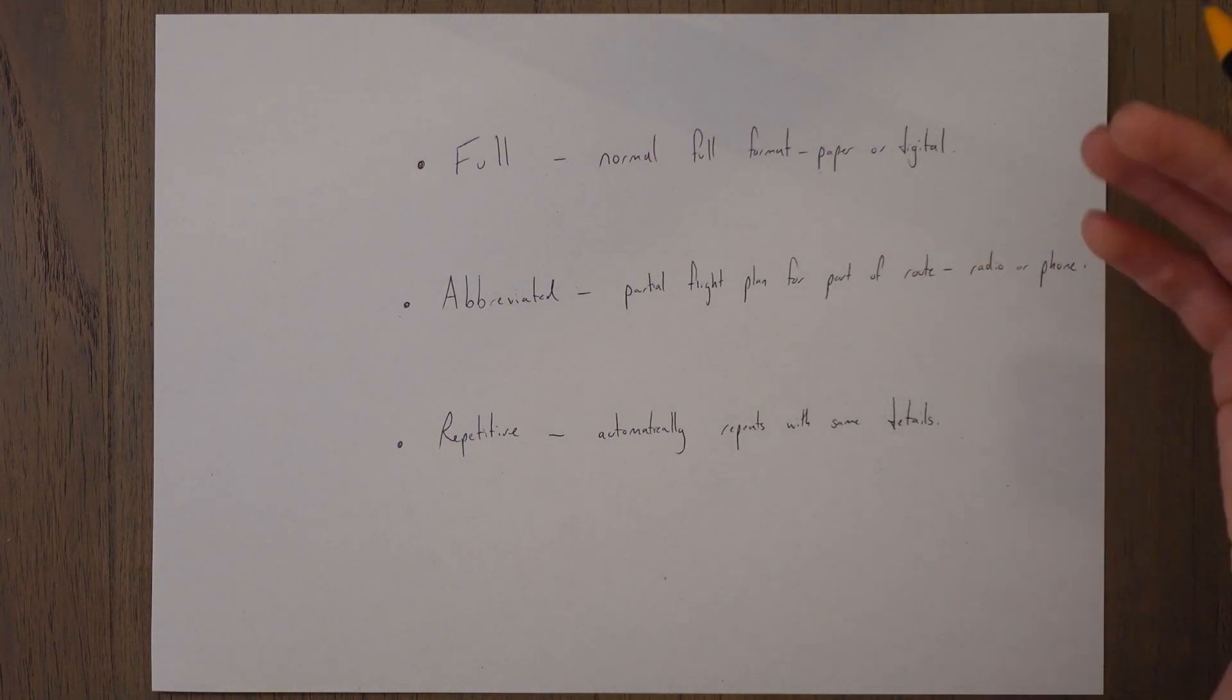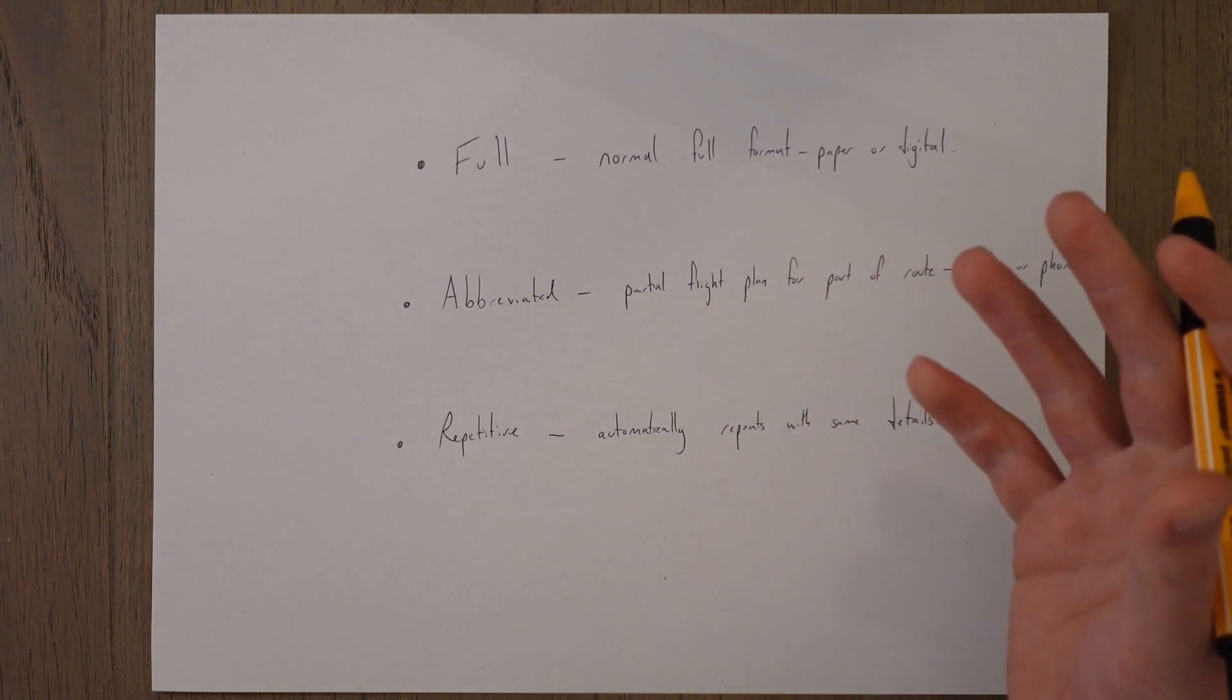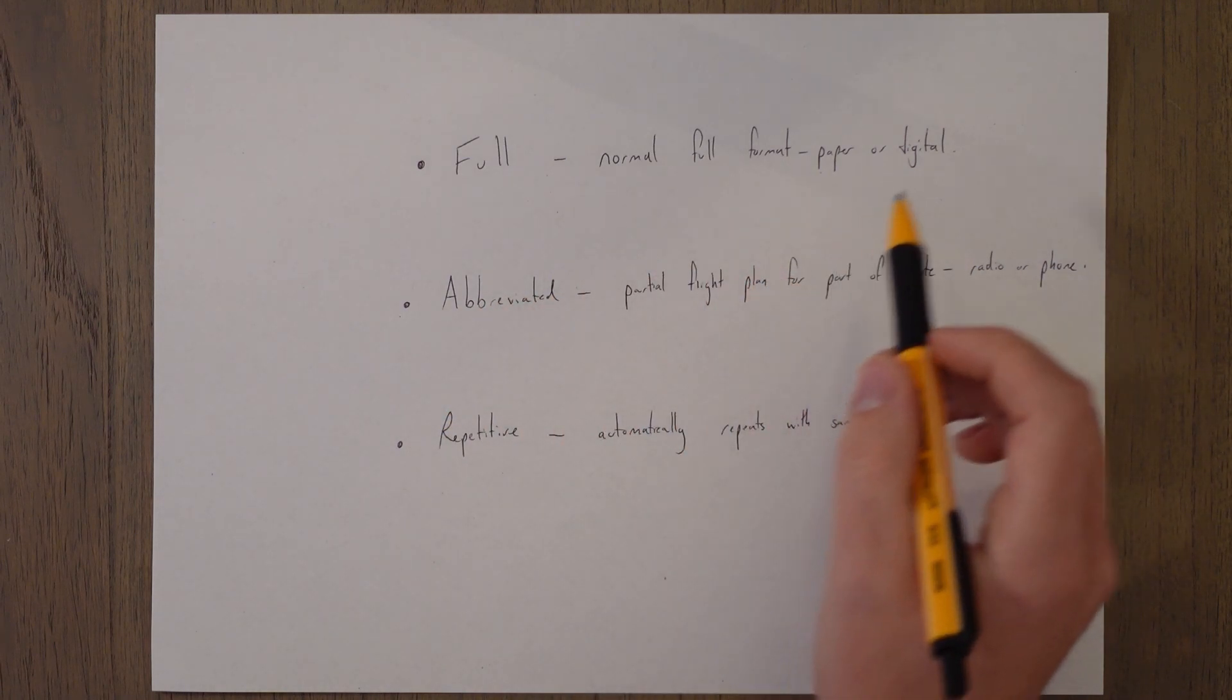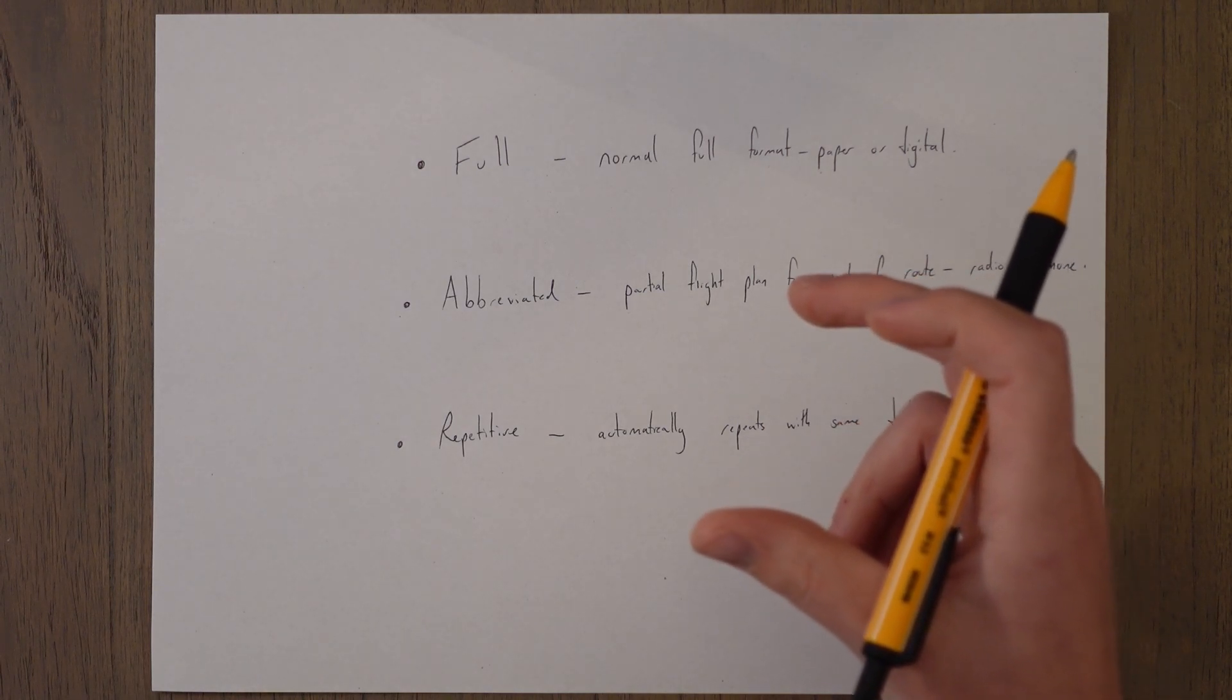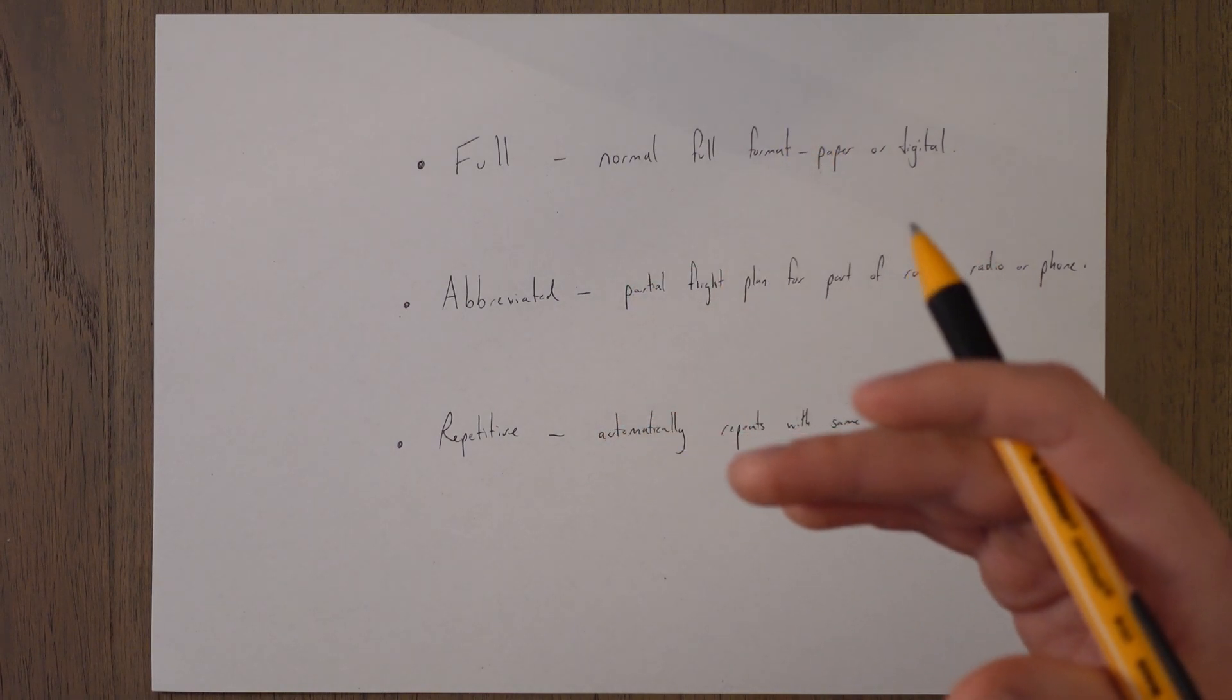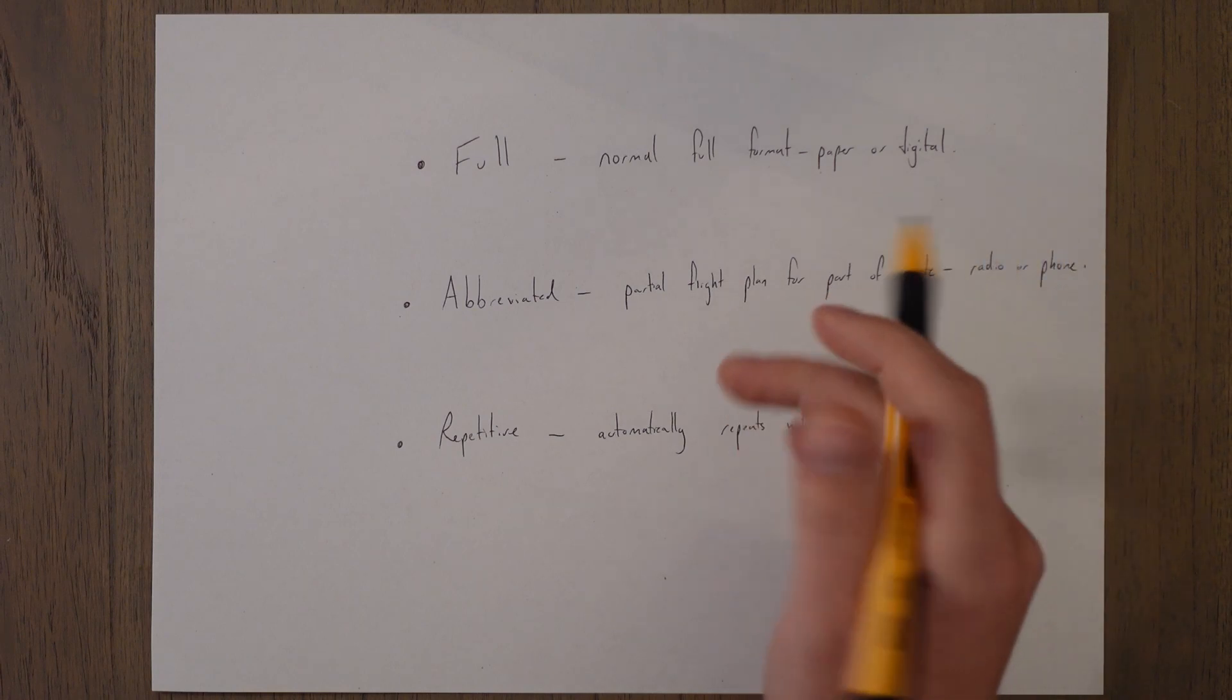If you're submitting digitally or manually there are three main types of flight plan. You get a full flight plan which is the standardized format so gives you details on the type of flight, the plane type, the route, equipment, passengers on board as well as many other things. This is the sort of standard baseline type of flight plan. You get an abbreviated flight plan which might be used when only part of the flight plan is required to have a flight plan. Say you're only briefly transiting a class D airspace where you need a flight plan, then you might just want to submit a partial abbreviated flight plan for that section.